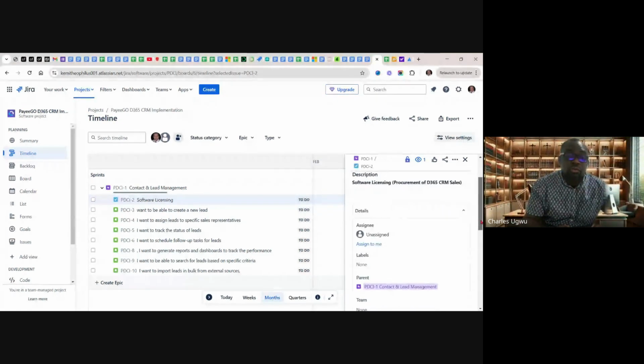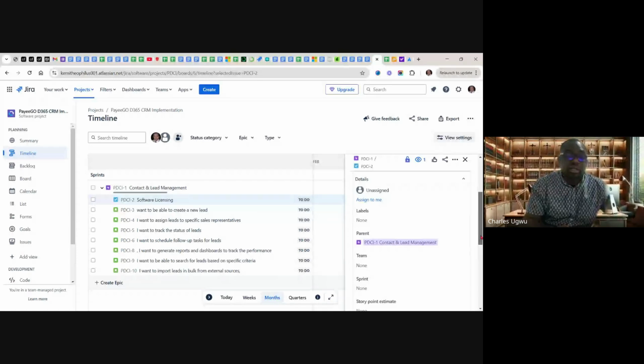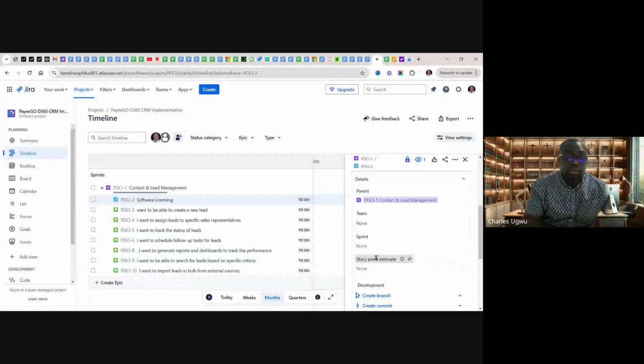In this work, you do not assign work to any team member. They select the item they work on. That is what the Scrum Guide says. So there's no need of assigning work. So come here, story points. We'll talk about story points. Story point here, what is the amount of work we do, how complex. The complexity of the work will determine the story points.